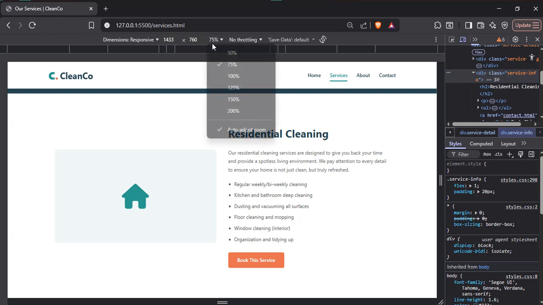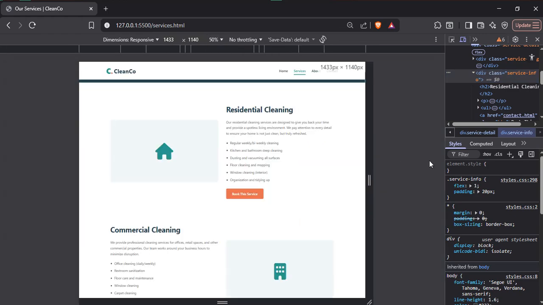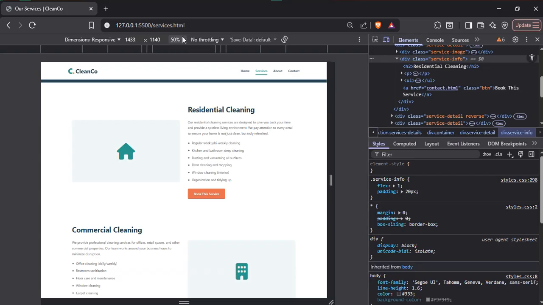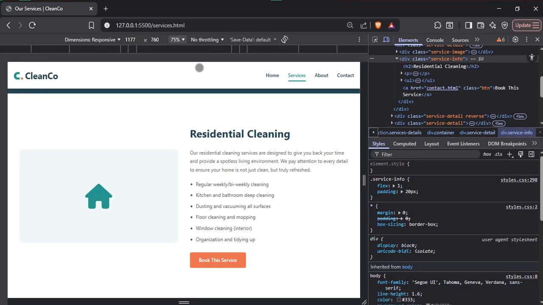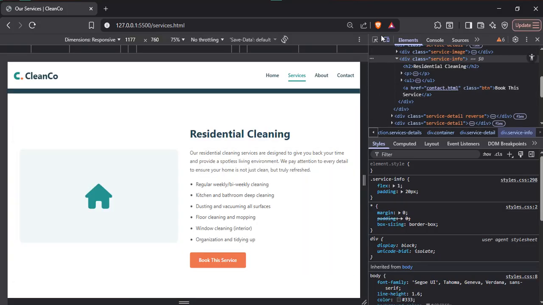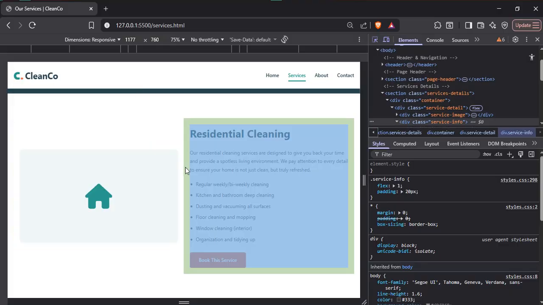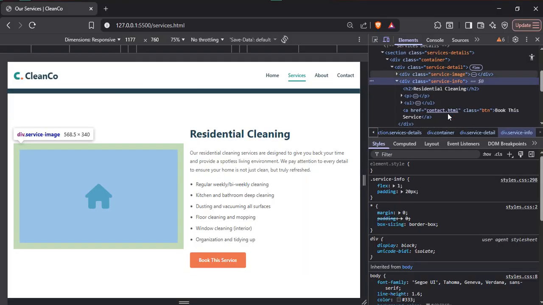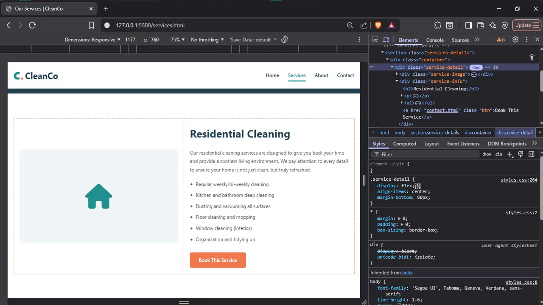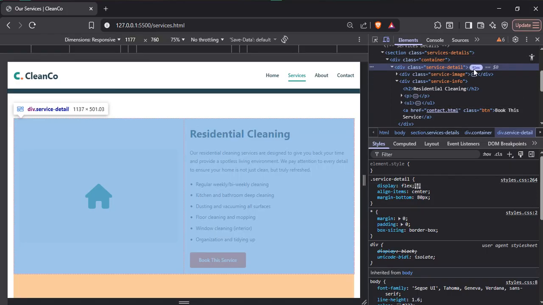Let me reduce the zoom to 75. Okay, this is okay. This was done with flexbox. You can see our flex here, right? We have these dashed lines around it, and then we know that this is our flex because we have flex here.